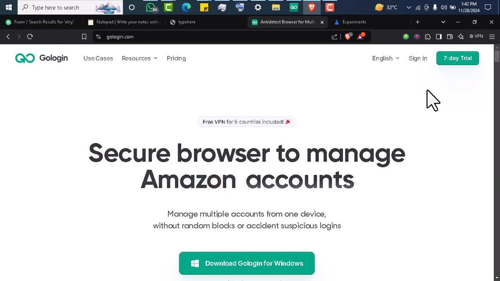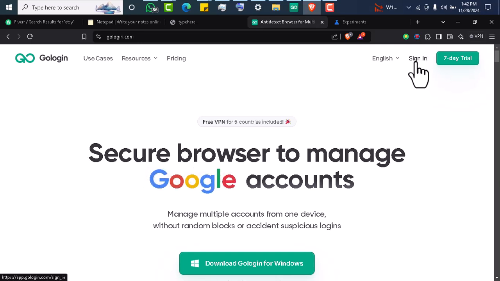So that's why I'm doing this video, so that I can show us how we too can go about using this very powerful browser. It's not just like your normal browser. These browsers are mainly meant for you to be anonymous online, because with most of these platforms, once they have the details of how you are browsing, there's something they call your fingerprints. Once they know the fingerprint, the way you browse, they have a lot of details about you, your cookies, all these things. There's a way they can track us and track your activities. There's no way you'll be opening that kind of account and they won't be flagging or banning it. So I'm just going to go straight into the video right now.